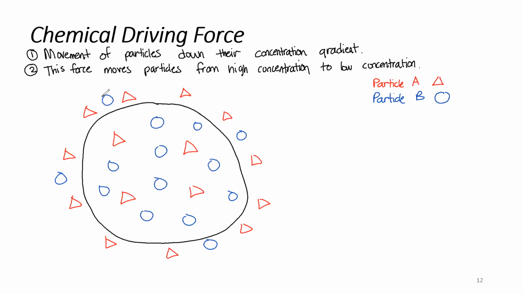Okay, and I'm sure we can already begin to predict which direction each of these particles is going to move. And that is the force that we call the chemical driving force. It's the force that wants to bring these particles to equilibrium. It's the force that wants to balance the concentration on either side. And so it's going to move particles from an area where they're higher in number to an area where they're lower in number in order to bring about that equilibrium. And so naturally, particle B is going to want to move outside of the cell. So this is the chemical force acting on particle B, moving it outside of the cell in order to bring particle B to equilibrium. And then naturally, we will also see a force trying to move particle A into the cell, again, in an attempt to bring particle A to equilibrium, okay? Or to equalize the concentrations on either side of the membrane, right?